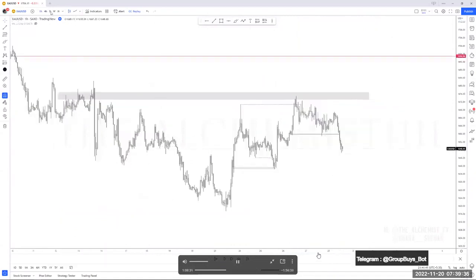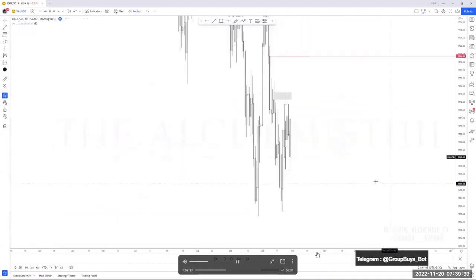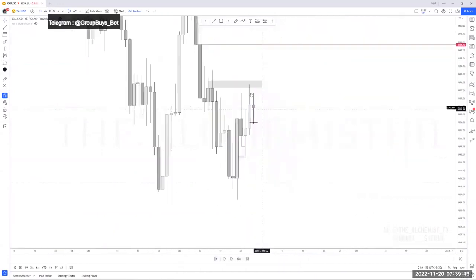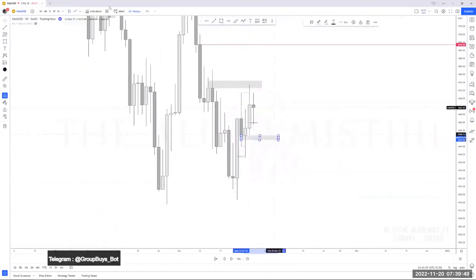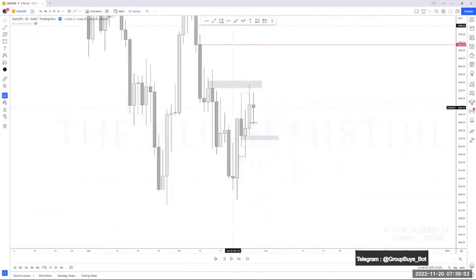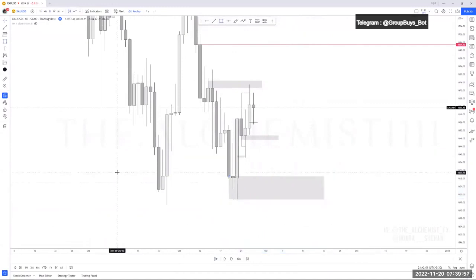So which means now once again we are on a daily storyline, right? We are in a daily storyline from where? From a daily to the next daily. Okay, so one daily zone will be here. Price did not react to this. See that? One daily zone will be here. The next daily zones will be where? Somewhere on here. These areas, right? The next daily zones will be somewhere around here.